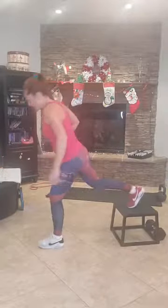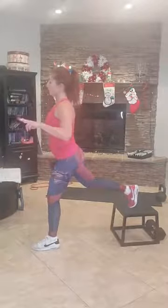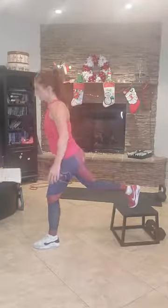Left leg. Left leg is on the step now. Right? Yes. Go. Straight down and straight up. Single dumbbell. You gotta really get that balance going. Deep breath in. And exhale. Shoulders back. Chest is up.